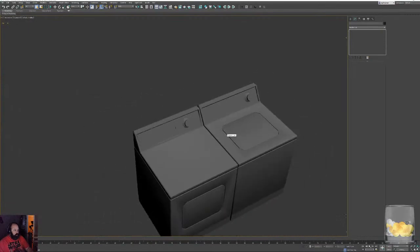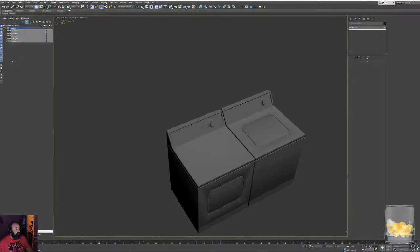I'll call that smoothing group done. So let's go to the layers. Button low, dials low, doors low, dryer low, washer low. All the lows are done. New layer, low. Grab everything, clone it. Make sure it's not an instance. Add to new layer called hi.